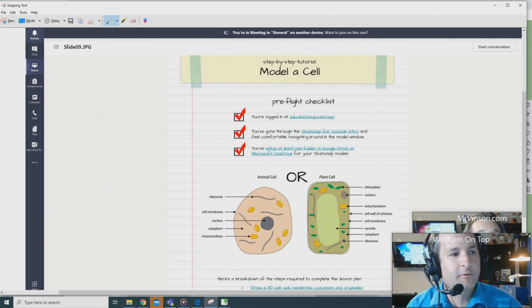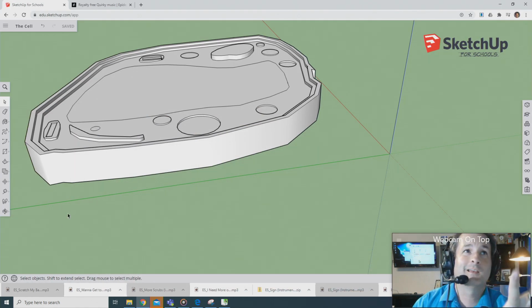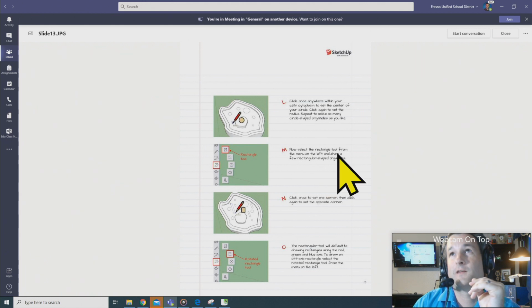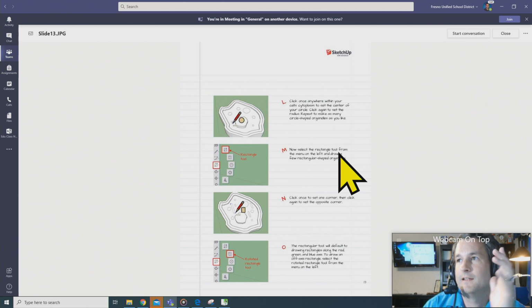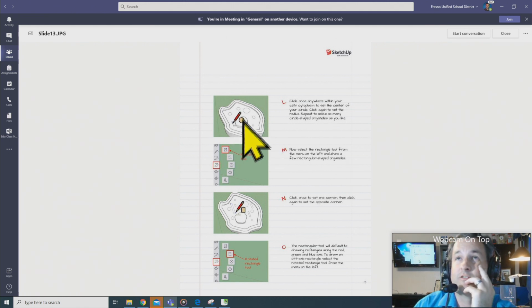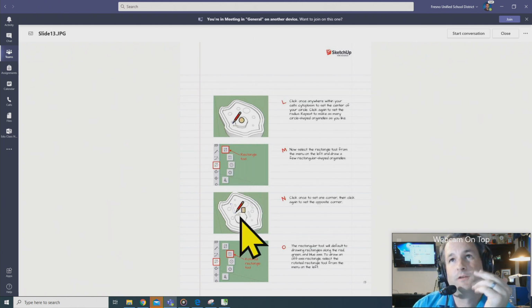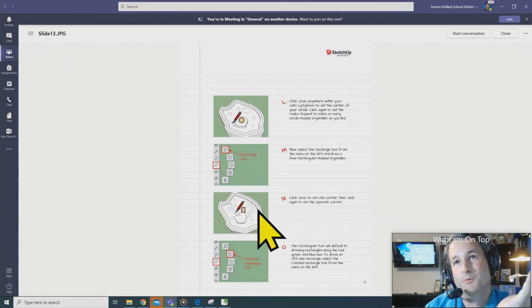Okay. Other than that, you're showing the different parts on the inside of the cell, and you're just using the tools available to you in SketchUp to do this. We haven't yet added color in order to get to step 14, but let's take a look, just follow along in the assignment in Teams and see if we can't figure out where we're at. Okay, so this is slide 13, and in slide 13 we see that we're just using the pencil, the freeform tool, the rectangle tool, and some other tools to make shapes.